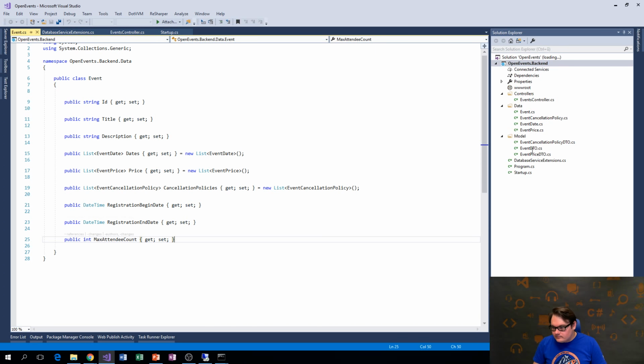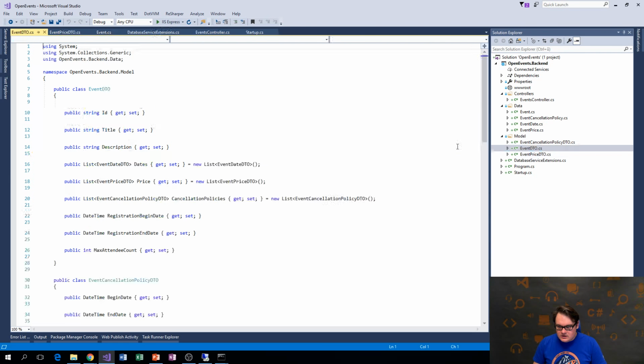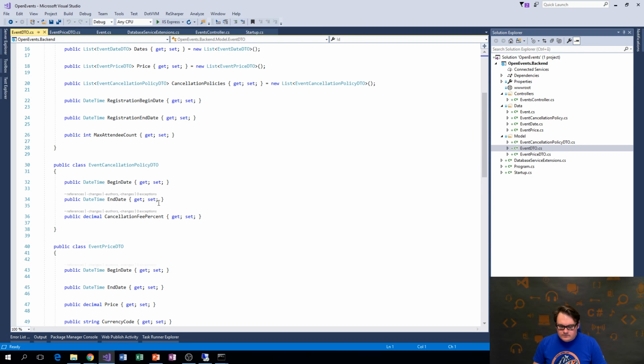Okay, so there's 2 files, 3 files. So what happened to the 4th file? Nobody knows. So let's check it out. So event price looks okay. Event DTO.